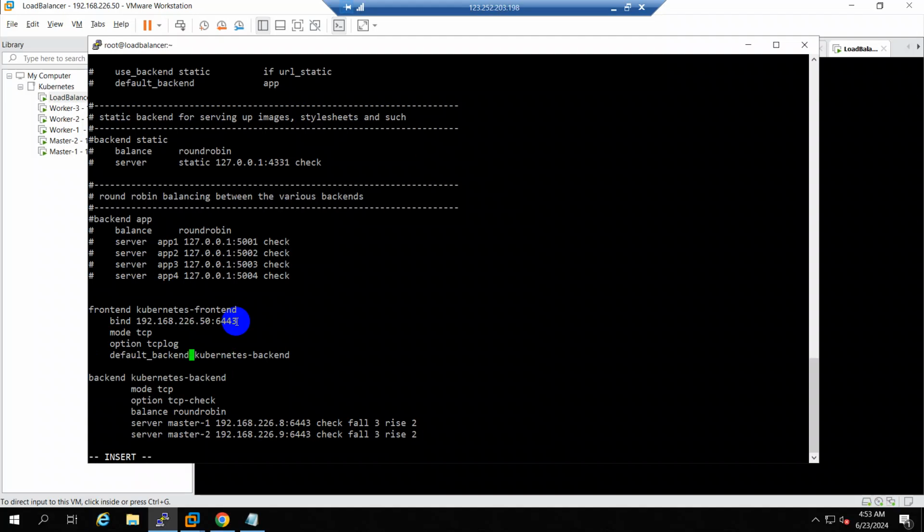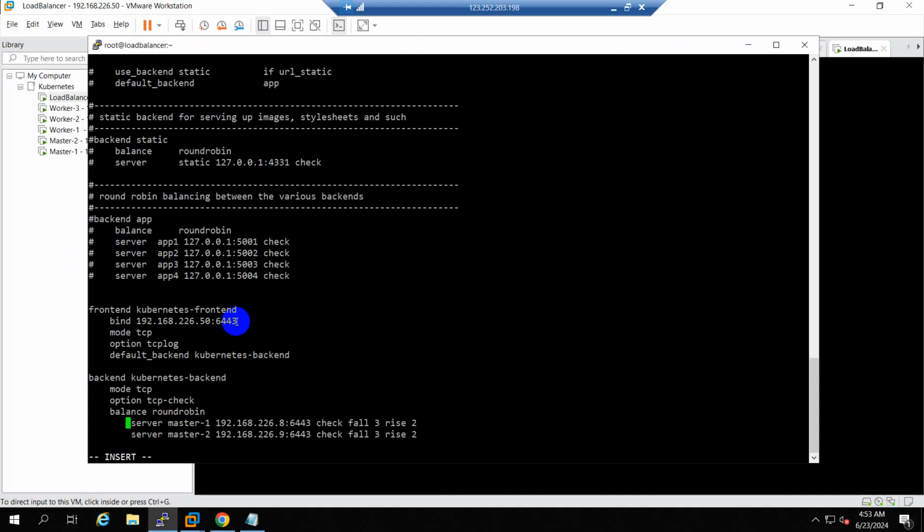So what is my default backend? That is called kubernetes-backend, which I am going to configure right now. Any request coming to this front end IP address on this port number goes to the default backend, which is my configuration below.